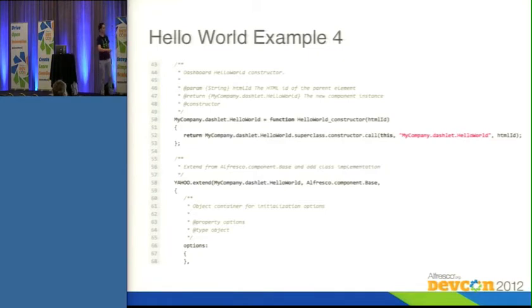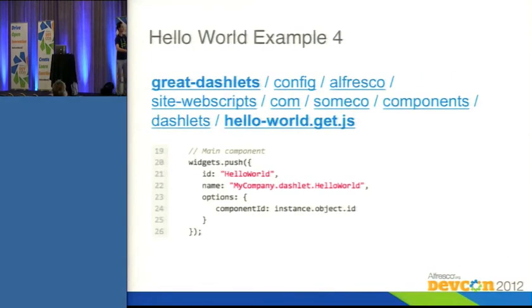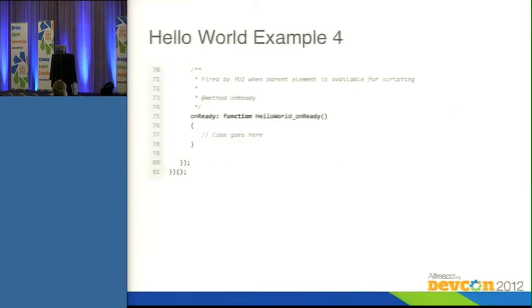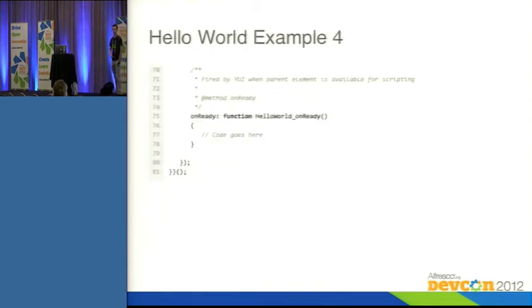If you remember, I'll just go back a minute. In the web script here, we were sending this options object over, and we were sending a name-value pair over. When that gets sent through to the dashlet, it will actually arrive in that options object there. Now that's just an empty object for now, but we can extend that out later. So the options can be used to customize the behavior of the dashlet.